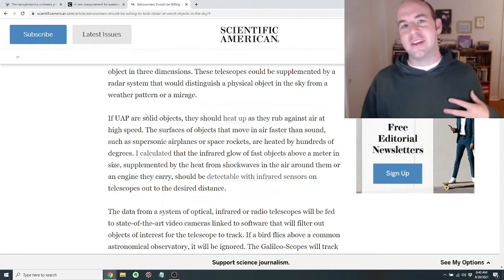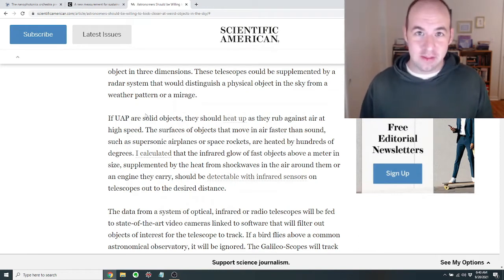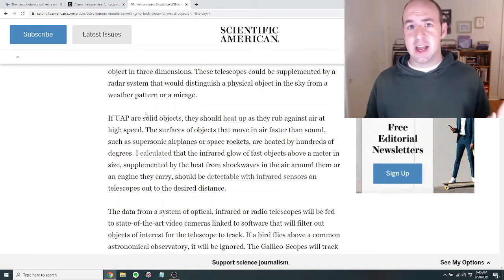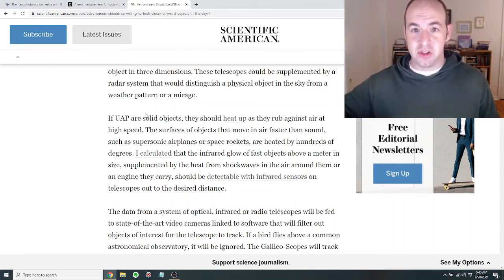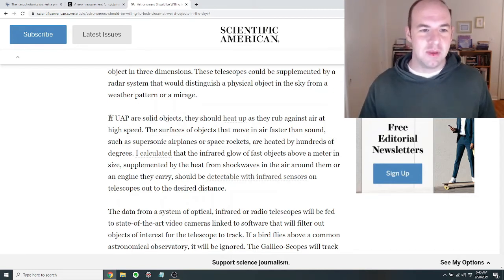But that's assuming, of course, a UFO enthusiast, which I am not, but if I was a UFO enthusiast, the way I would wiggle out of this one is I would say, aha, but Professor, you're assuming that the UFO doesn't have some state-of-the-art alien technology which prevents or vastly reduces friction from the air. So presumably the alien technology has a super advanced coating which allows their spaceships to enter or leave the atmosphere very rapidly without burning up on re-entry, like our spaceships do if they go in too fast or without the right sort of coating. So that would maybe be the one flaw in his reasoning.